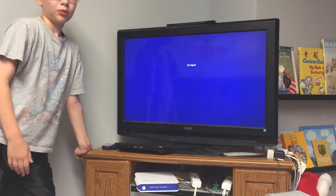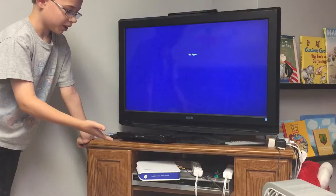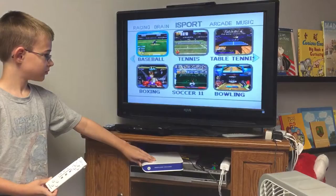And it's bad. Now, you might be wondering, how bad could this be? This was released around 2007, after the Wii, because it is a Wii ripoff. Look at the controller. So, just think about that when I turn this thing on. This was meant to compete with the Wii.